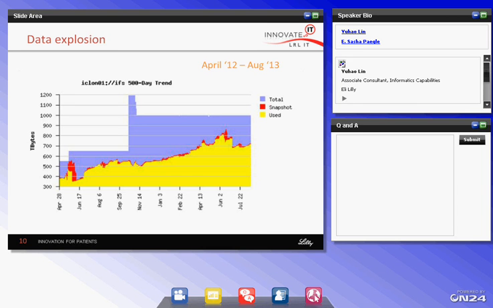But what you can see is that the y-axis is the amount of data in terabytes, and the x-axis is the time. So you can see when we started out in April of last year, we had just about 400 terabytes of data total. And we peaked in June of this year, and we went up to 800 terabytes. So in a year and 2 months, we added 400 terabytes more.